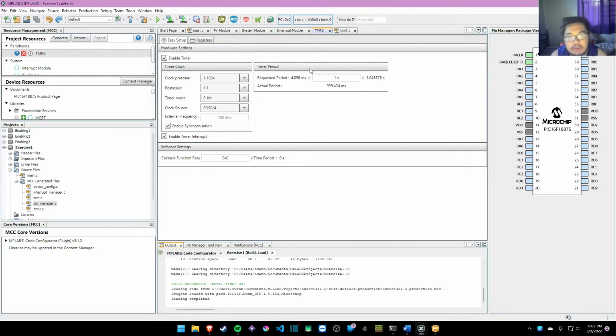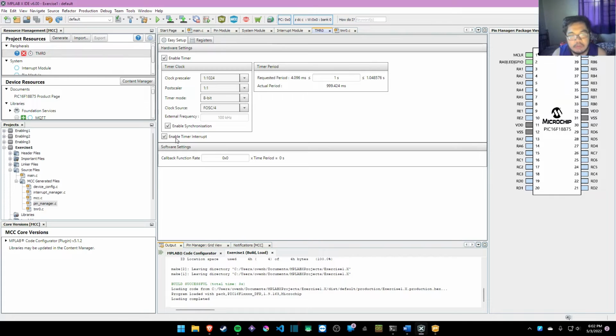So here in timer 0, we have the period set to 1 second. And since the experiment asks for 2 minutes, we created code in timer 0 that waits for the timer to overflow 120 times.